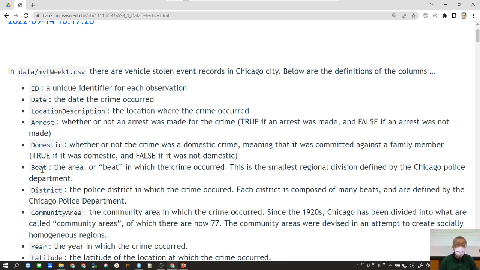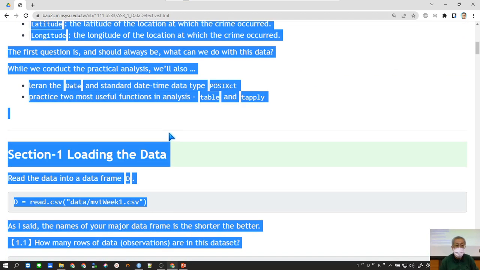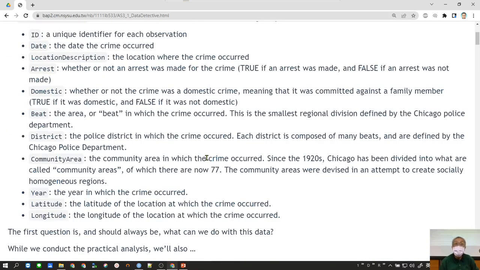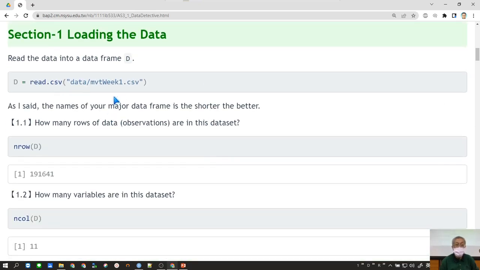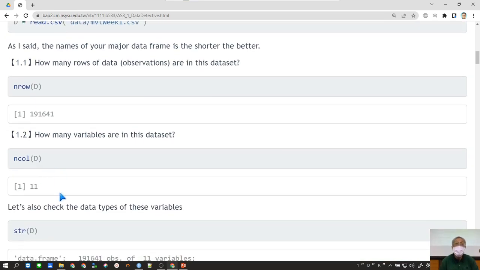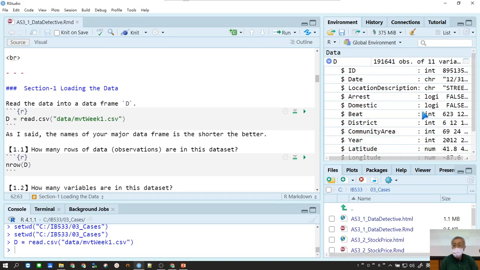The rest of the columns are not used, so don't worry about them. So as you can see, we're reading the data, and there are some very simple questions. How many rows, how many columns do we have? We can use the number of rows function, or actually in RStudio you can read it directly from here.